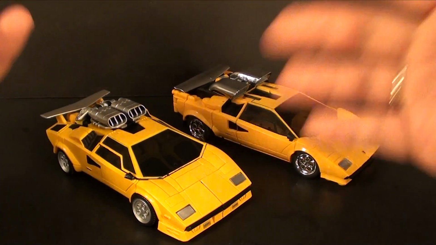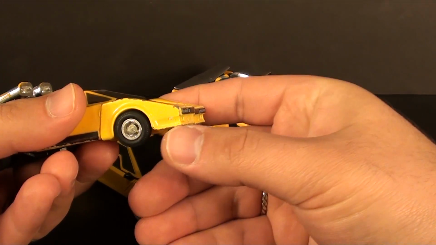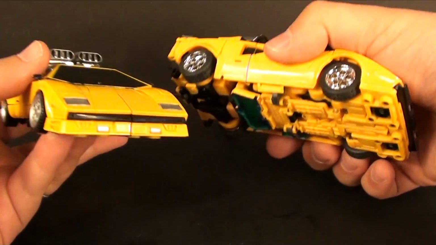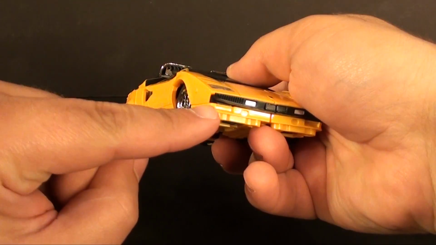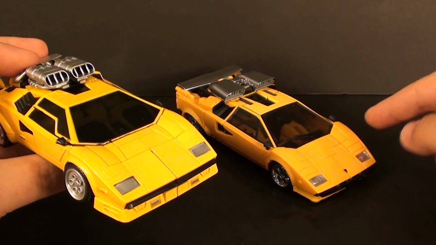When it comes to the car mode, the front end of the Omnigonix is actually very G1. You see how you have this air dam on the front, or ground effects I suppose you could call it. The Omnigonix has that, whereas the Bad Cube one really doesn't. It's kind of there, but it's very hidden. I actually prefer the front end of the Omnigonix one to the Bad Cube.